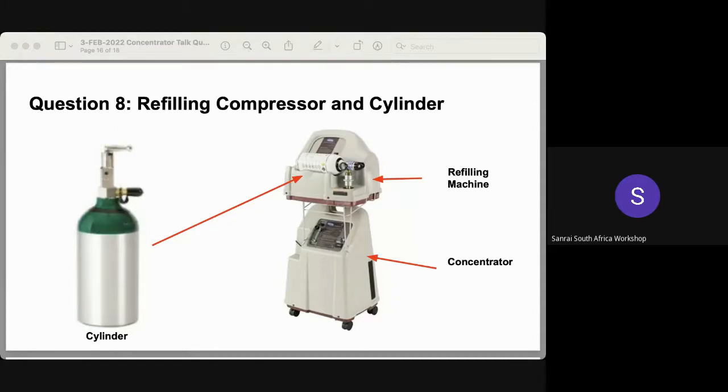No. Cylinders are filled at a high pressure. Concentrators are small machines that give out oxygen at a low pressure. As such, it is not possible to fill cylinders with only the concentrator. You will need an oxygen refill machine, which has a compressor that is used to supply pressurized oxygen to fill the cylinders. These kind of cylinders are very small and mostly used in emergencies compared to traditional ones. In some models like the Invacare home fill machines, it takes over an hour to refill the cylinder. Just to point out that oxygen refill machines are 3 times the cost of oxygen concentrators.